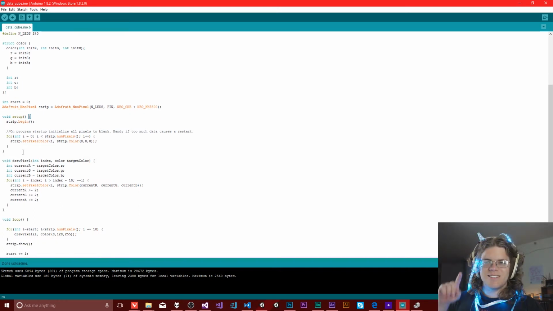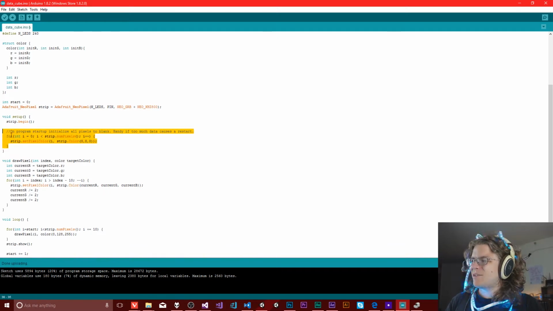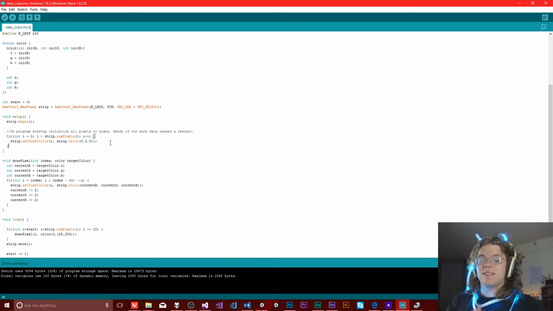No, not here. Sorry, wrong part. Bad start. It's fine. So initially what I'm doing is I'm clearing out the entire data set. If anything goes wrong and it starts just filling everything up, eventually the entire thing just crashes, and that is bad. The issue is this strip actually will preserve that data. So if I disconnect the Arduino, I can do that now. You'll see the lights stop moving, but they're still on.